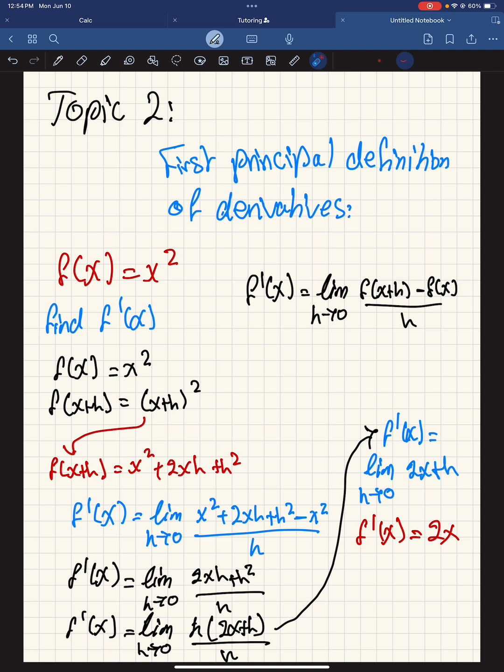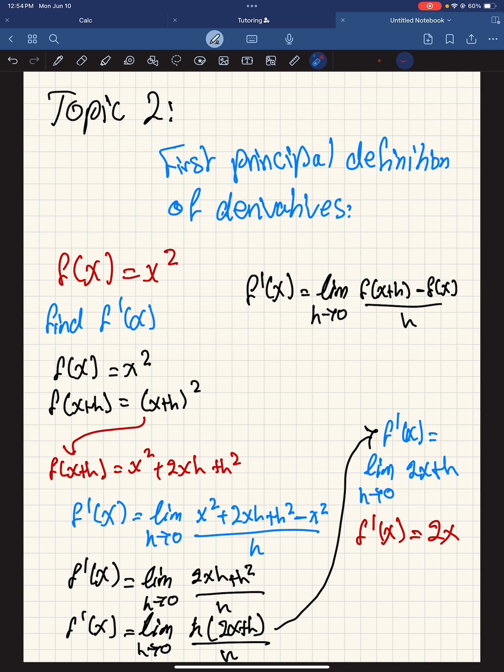So first of all, you would need to know what a derivative function is. And a derivative function is basically a function that tells you how much your original function is changing by at a particular second or at a particular instant. So let's take this example where f of x equals x squared. And then you have the formula, which is f prime of x. This little dash is pronounced as prime. It says that f prime of x is the limit as h approaches 0 of f of x plus h minus f of x, divided by h.